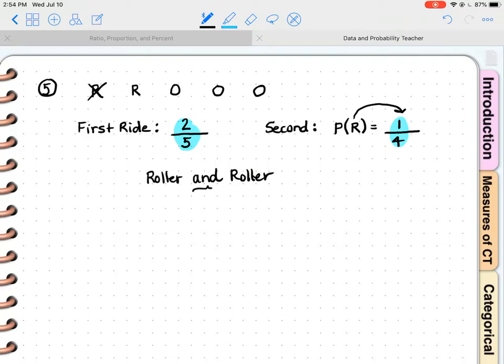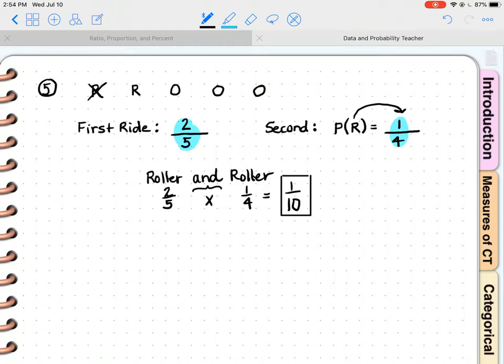And remember what "and" means? So 2/5 for the first one, 2 out of 5, and then 1 out of 4 for the second one. And again, I would encourage you to use your calculator, because if you use just general math, you would get 2 over 20. But your calculator is going to go ahead and simplify that for you. So 2 over 5 times 1 over 4 equals 1 over 10. So the probability of this happening is 1 out of 10 chances.